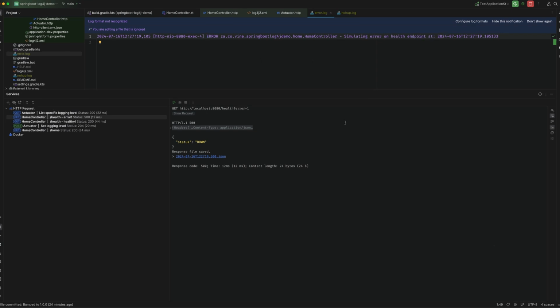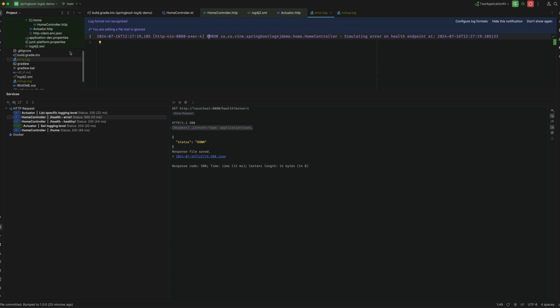Okay, so that is pretty much what you expected to see with the way we've configured Log4j, and all the logging messages to come from home controller. So the last section I want to show you is just how you can use the actuator, if you've got that deployed as part of your Spring Boot application, to view your logging configuration at runtime, and also to change some of that configuration if you need to debug an application in production.